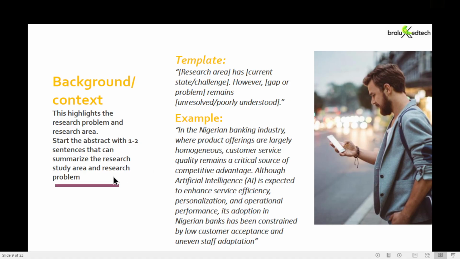Then the research problem is now, although artificial intelligence is expected to enhance service efficiency, personalization, and operational performance, its adoption in Nigerian banks has been constrained by low customer acceptance and uneven staff adaptation. So, your background section in your abstract should highlight what your research problem is and what your research area is all about.